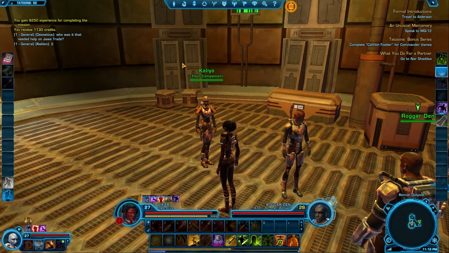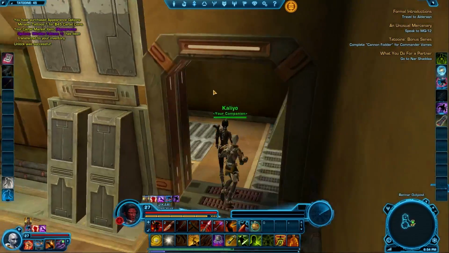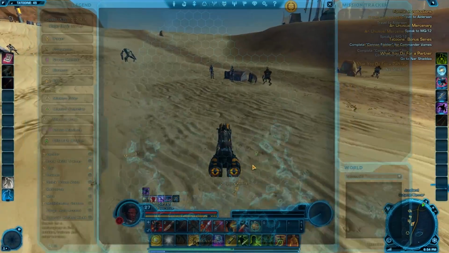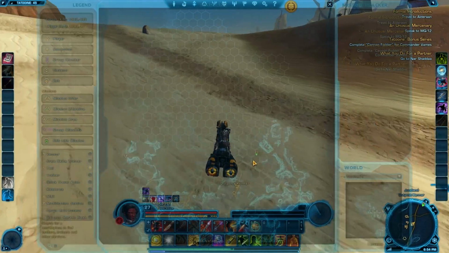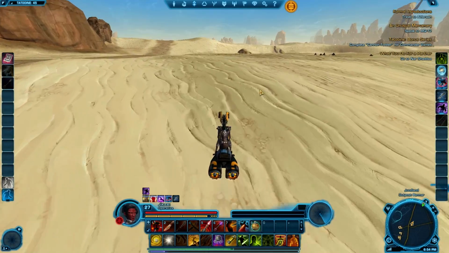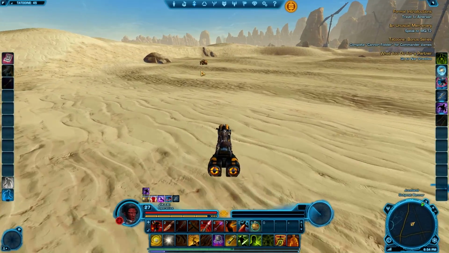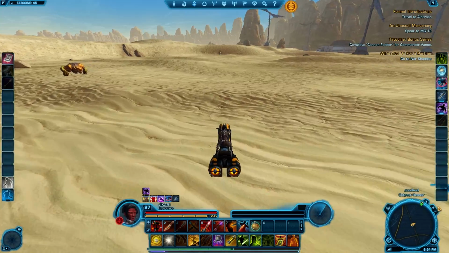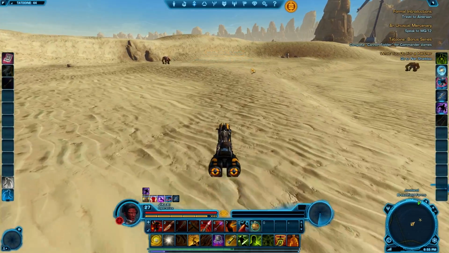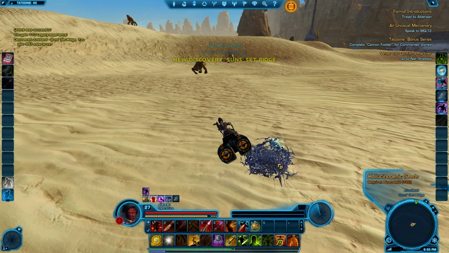On to our next mission. Alright, let us continue on. So, our next quest is completing a quest called Cannon Fodder for Commander Vames. So that's right all the way over here, in another building. Pick up some hallucinogenic seeds over here. I'm here.